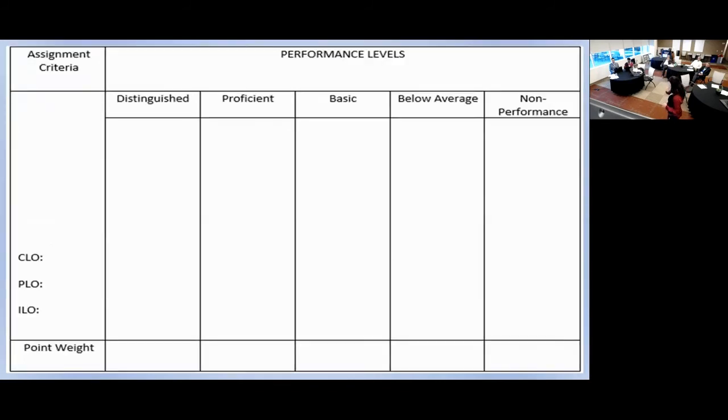Okay, so what we've passed out to the people here is a template like this. And those of you that are Zooming in, if you would like this, you can just email and we can get it out to you, no problem. So this is a template that you can use when creating your own rubrics. We've got an area over here for the assignment criteria. You just want to remember 1 Bloom's verb. You've got an area to do your mapping to your learning outcomes, the 5 different performance levels, and then an area to put in the point weight ranges.